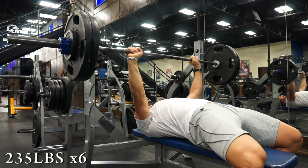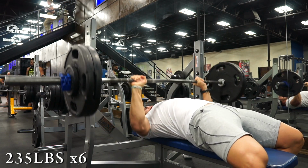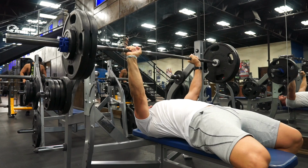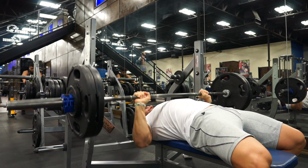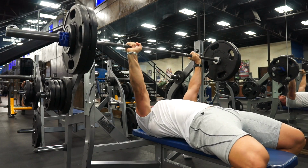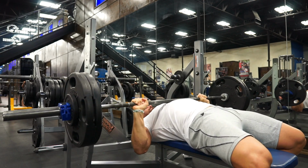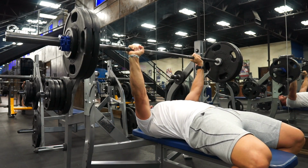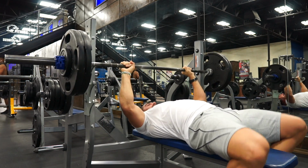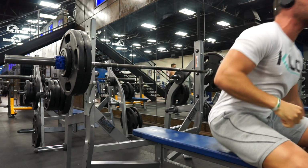And so here we have 235 pounds on the bar, and as you can see, I'm always in control of the weight. I lower it nice and slow, do a pause at the bottom, and then drive up. You don't want to be aggressively swinging and jerking the weight, because that could move you out of position, that could tear your pec. That's the last thing you want, a torn pec. So lift smart, lift safe, and control the weight.